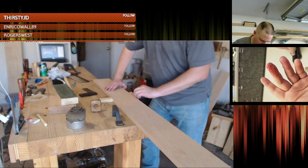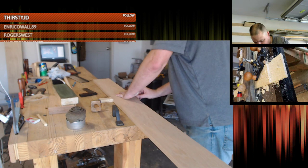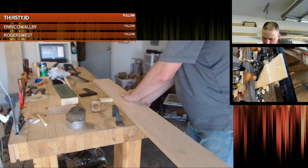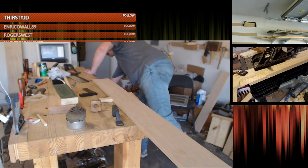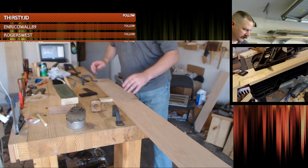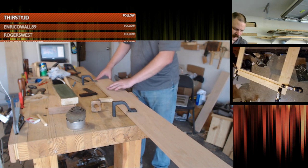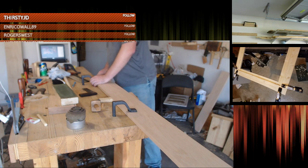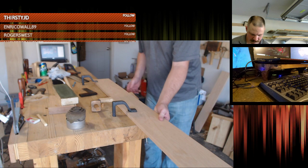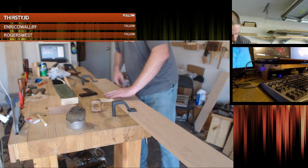Yeah, and here we're definitely going to need this second bit of bracing action. In fact, we're probably going to need all the action we get. Let's grab a second hold fast. There we go.